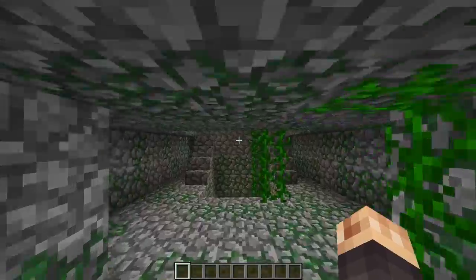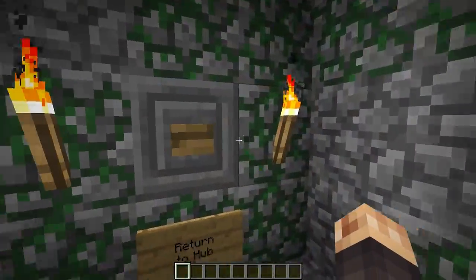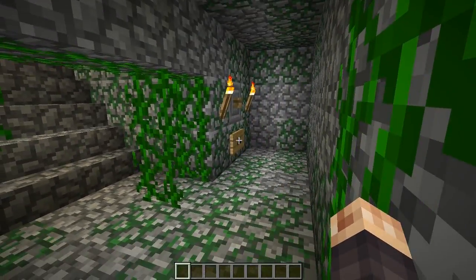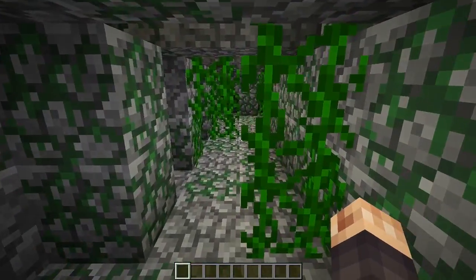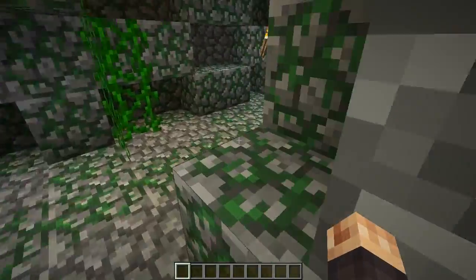But yeah, I like this because you go down here and it's got the same chisel return to hub. You have to have the return to hub buttons on every single level, because if somebody hates the branch and they want to leave, I want them to be able to leave without having to cheat. And that's why they're all there.